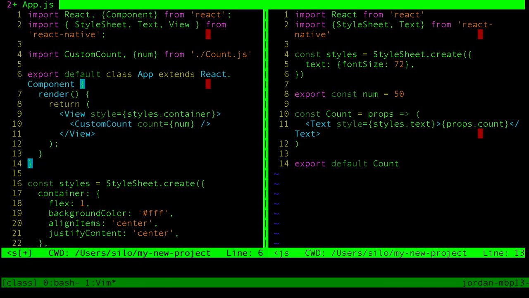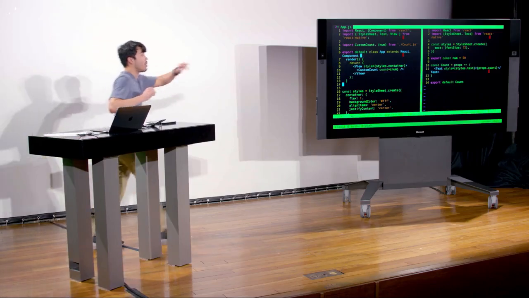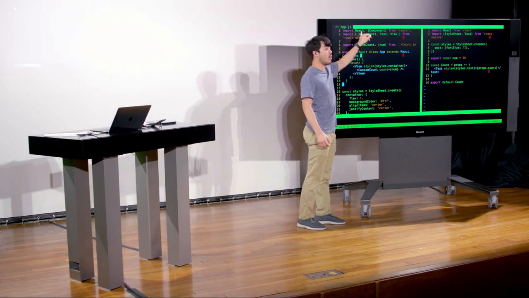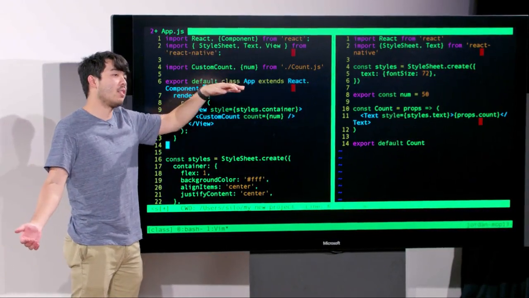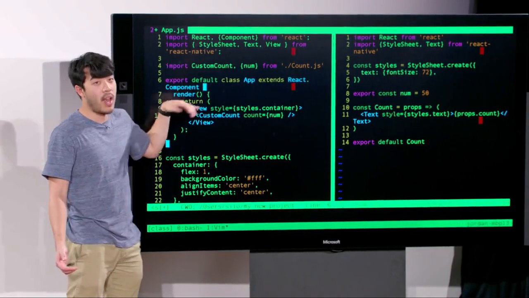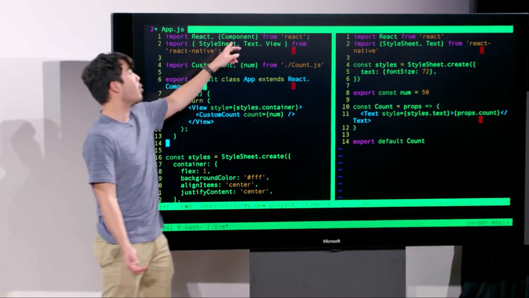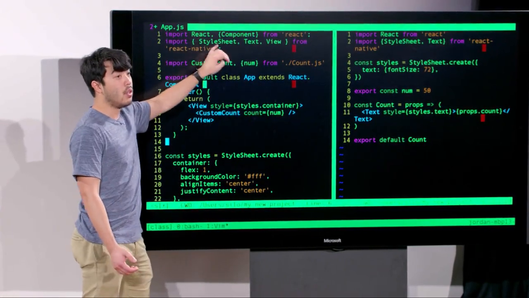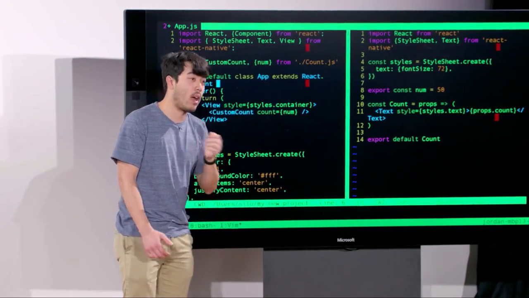And that's because this thing called Component is actually a property on this React. And so what React exports is both a default export, which is this massive thing where one of its object keys is called Component and has the value of the component. And it's also separately exporting a named export called Component. And so we can go ahead and either import the default export and do that dot Component, or we can import the named Component and just use that. So you're absolutely correct.